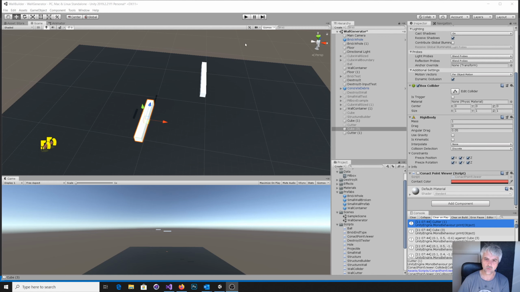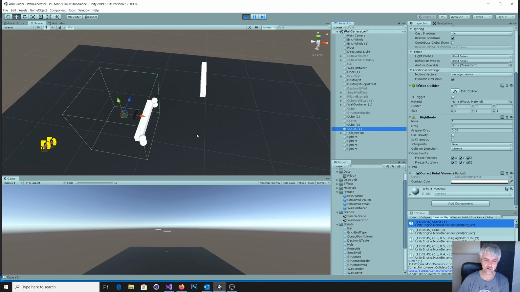So here's a little white column. Let's just run this up. And it's actually inside this other column, cube. What we're seeing here is the outer cube is drawing these little white dots to tell you where the contact points are. So it's saying this is where the collision is with this other foreign object.